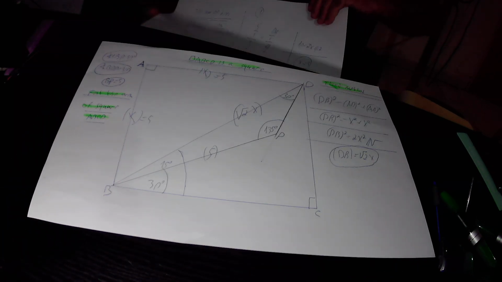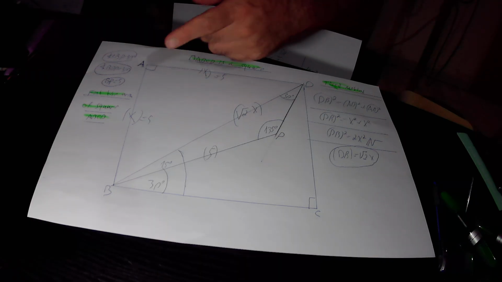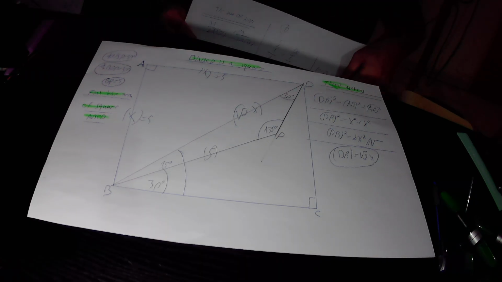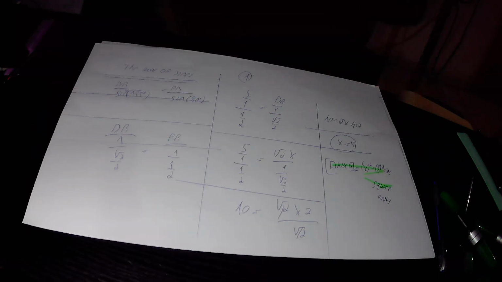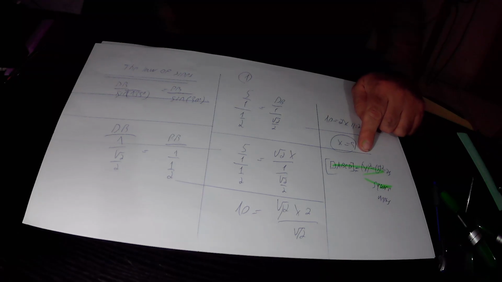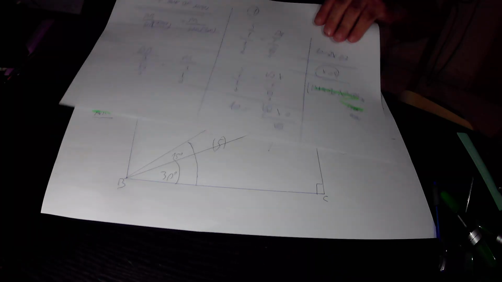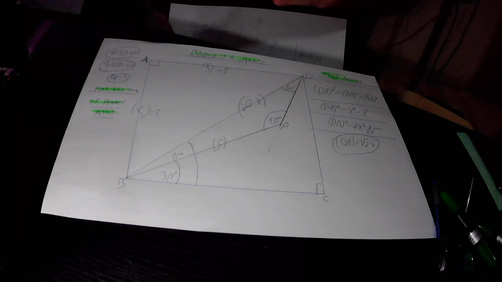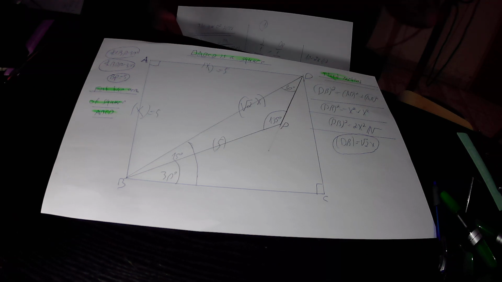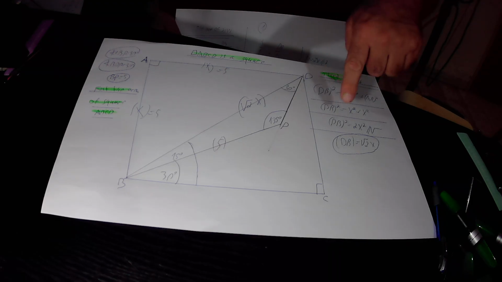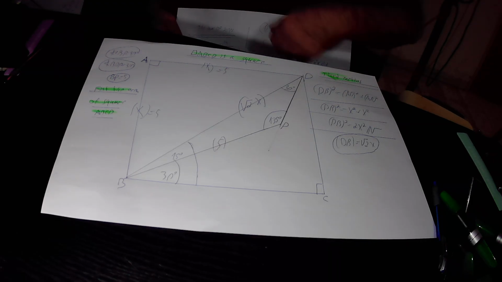So one side of square ABCD equals 5. X equals 5. You know that the area of a square equals the length of one side squared. The length of one side is x, so it is x squared. The area of the square is equal to x squared. X is 5, so x squared is 5 squared, that is 25. So in total, we found out that the area of this square ABCD is equal to 25 square units in size. So in all three methods, we found out that the area of this square ABCD is equal to 25 square units in size.